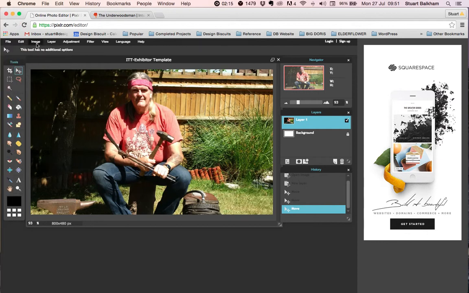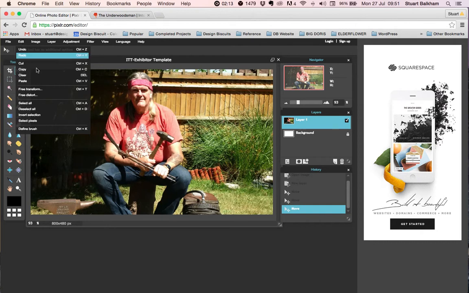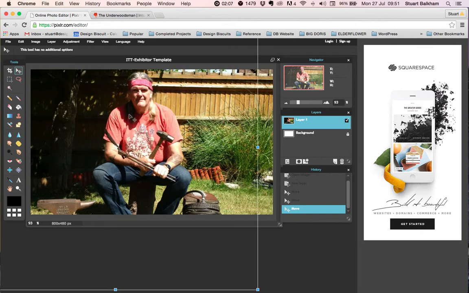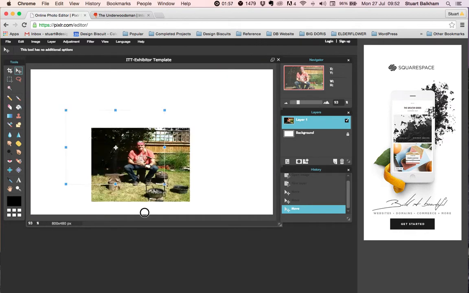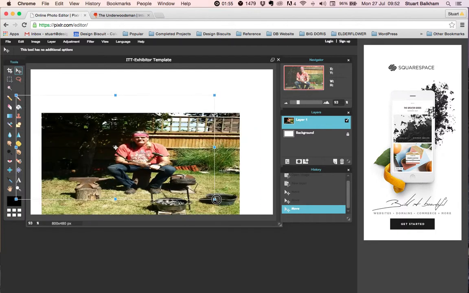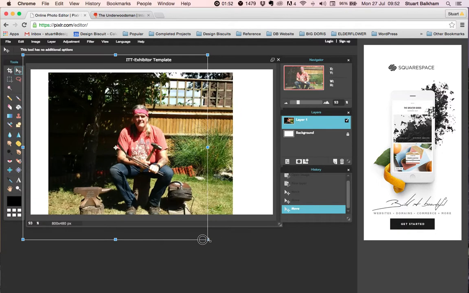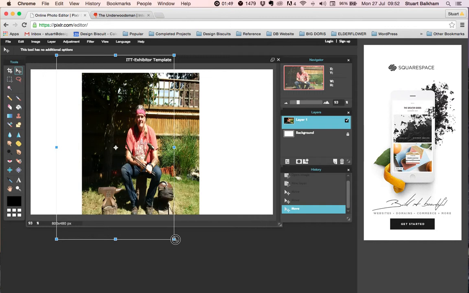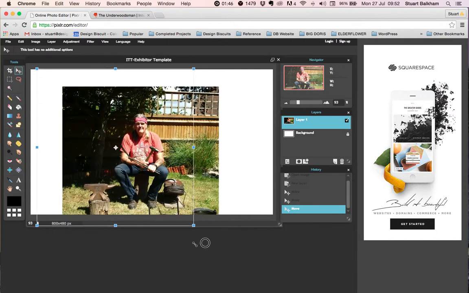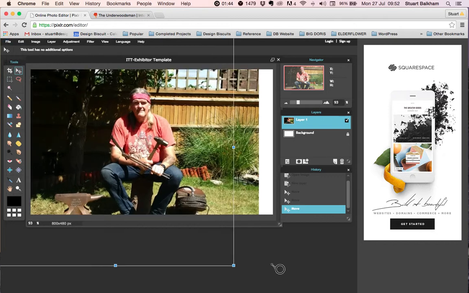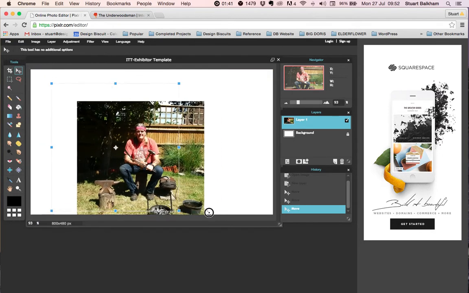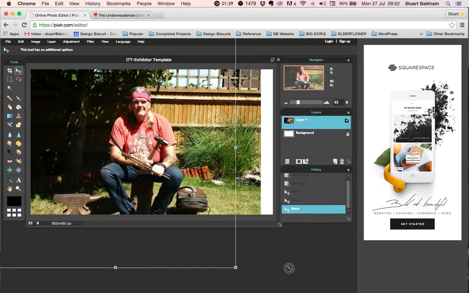The way to do that is to go to Edit and then choose Free Transform. There's a shortcut which is Ctrl T for that, and you'll see these lines pop up. If you select any one of the corner ones, so the bottom right, which I can see here, and start dragging, you'll see that we can move the image around in different formats. Now obviously if you do this then it looks weird because it's all crushed up, so we need to keep the same ratio. The way to do that is to hold down the Shift key as you do it, and then when you click and move with one hand holding down the Shift key, you'll see it scales in proportion.